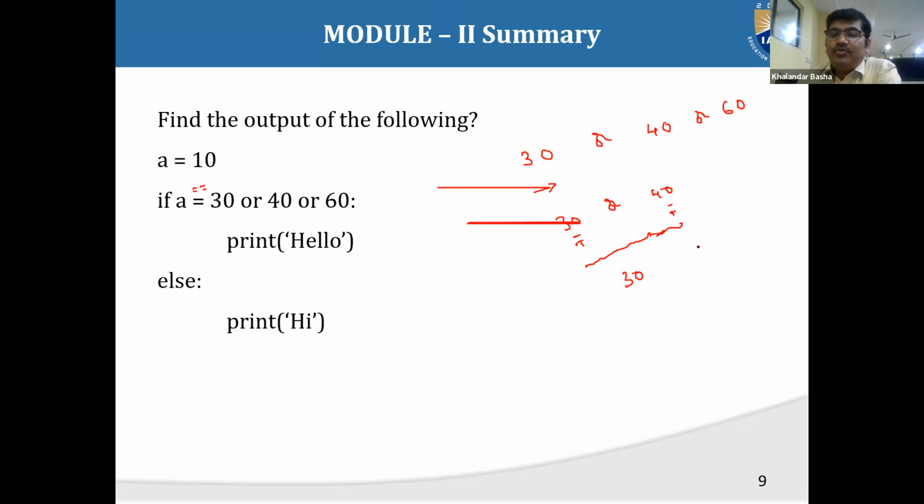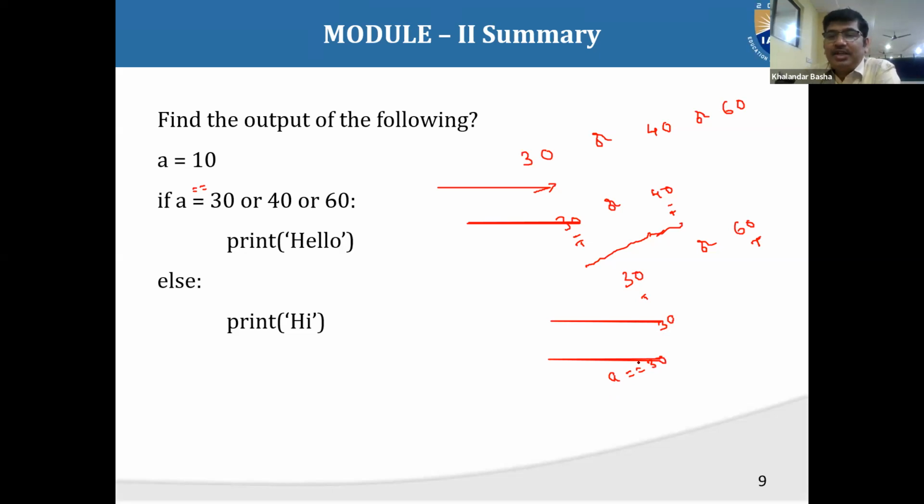Next, whatever output you are getting, we are ORing that with 60. What is the 30 value here? 30 is true. 60 is also true. So whenever you perform true ORed with true, if the first operand is true, the output is the first operand, that is 30. So now what is the condition we are having? A double equal to 30. So here the condition is false or true, because the A value is 10.